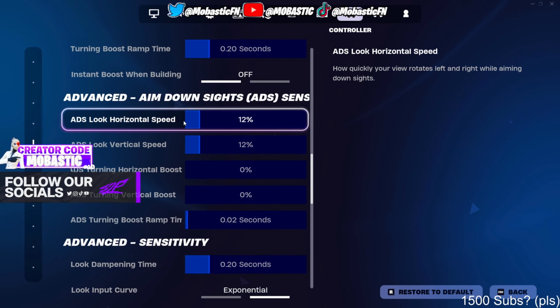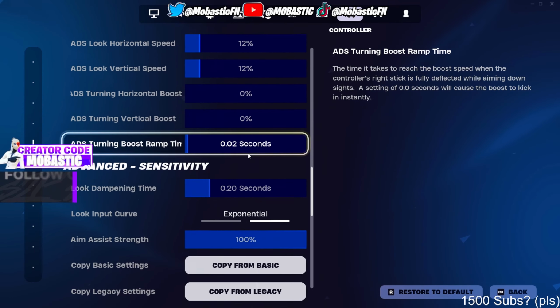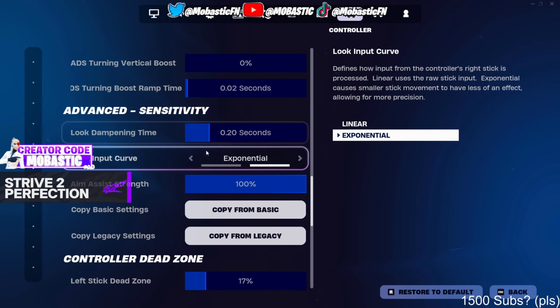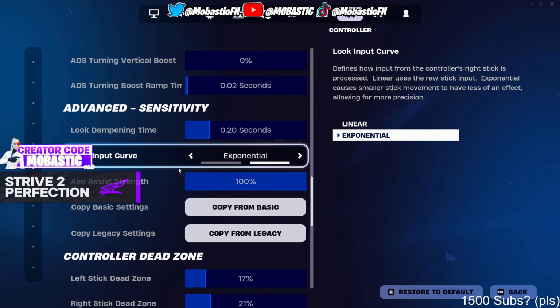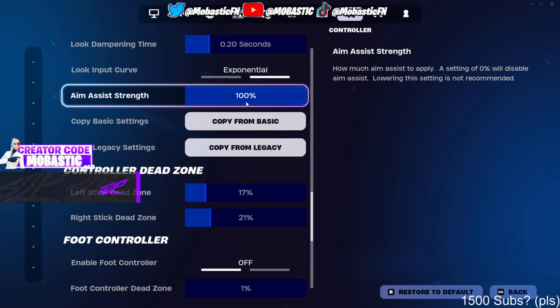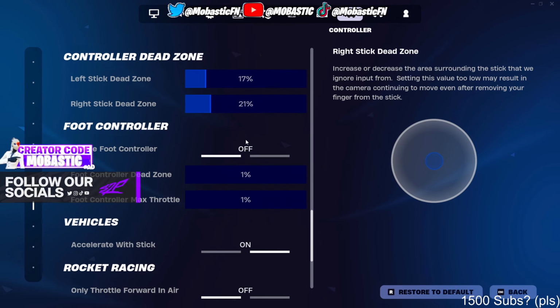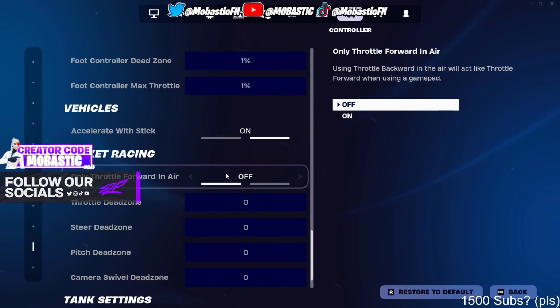ADS, look horizontal speed 12%, 12%, 0, 0, 0.02. Look damping time 0.2, I play on exponential, better aim. Aim assist strength, and we obviously have that at 100%. Now the dead zone is the magic part. I know you guys should play on lower, but actually, just try it. 17, 21, just try it. That's what G-Money does, try it.